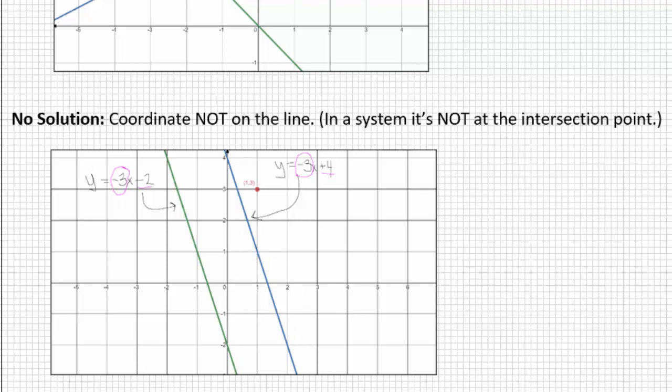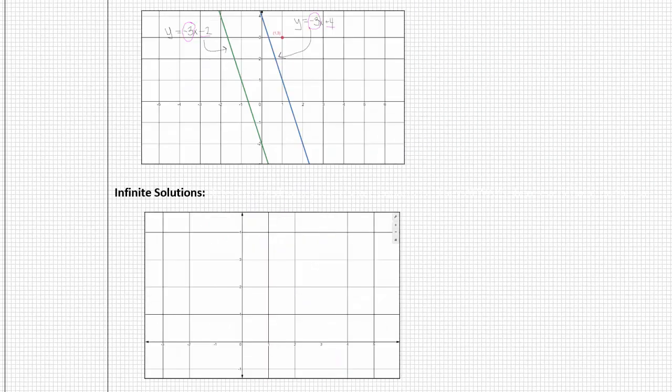Let's go ahead and take a look at our third and final example, infinite solutions. Alright, so again, we're going to look at our final example, and here's the graph we're going to use. Let's zoom in to get a better look. Okay. Here is the graph we're going to use. Get your scale set up, and the first equation that we're going to look at is y equals negative 2.5x plus 4.5. So getting your graph set up, go ahead and graph that line.